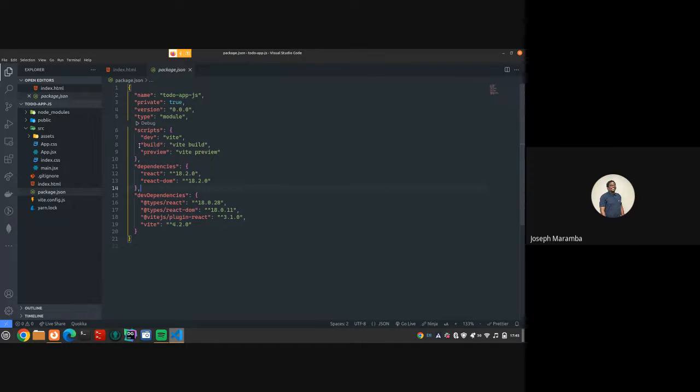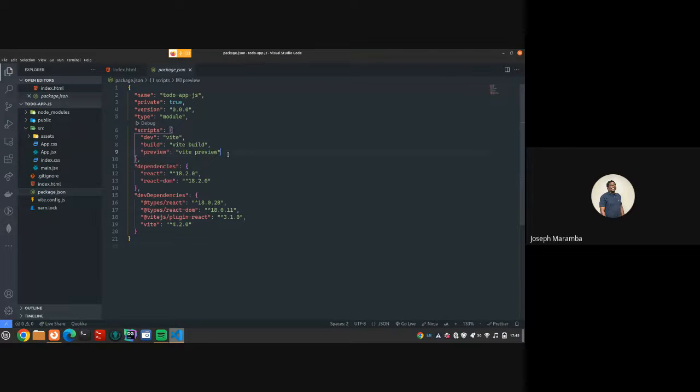If you're using npm, it will be npm run dev, or npm run build, or npm run preview. If it's yarn, it will be yarn dev, yarn build, yarn preview. So if you do yarn dev on your terminal, it will come into this file and run the script that you've specified from this particular part of the JSON file.